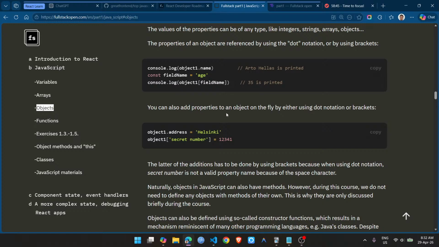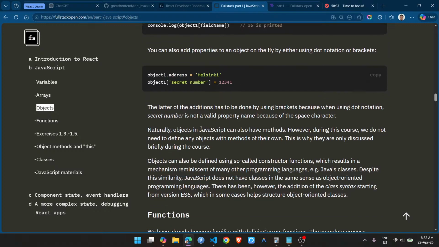You can also add properties to an object on the fly by using either dot notation or brackets. The latter addition has to be done by using brackets, because when using dot notation, secret number is not a valid property name because of the space character.